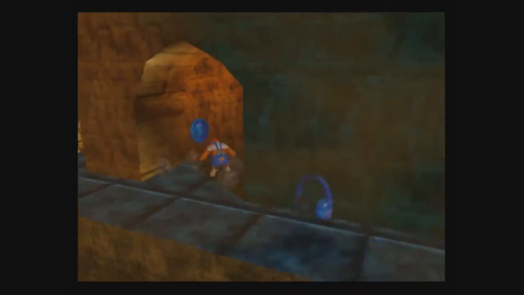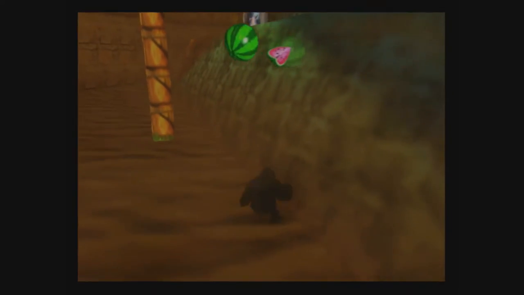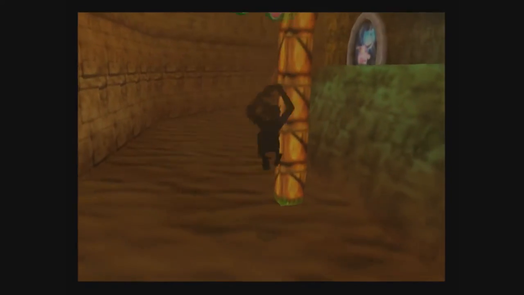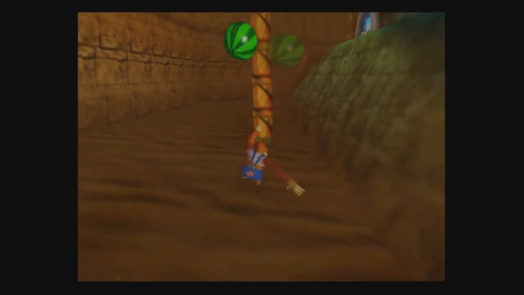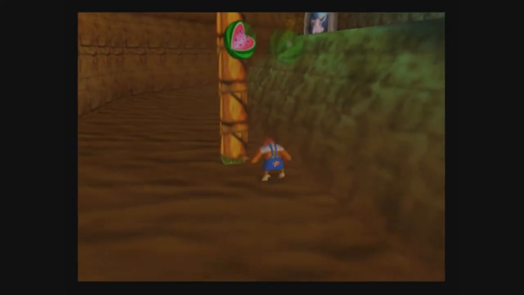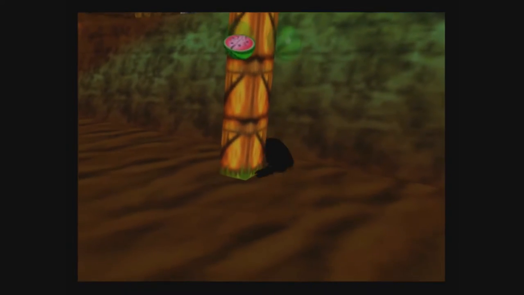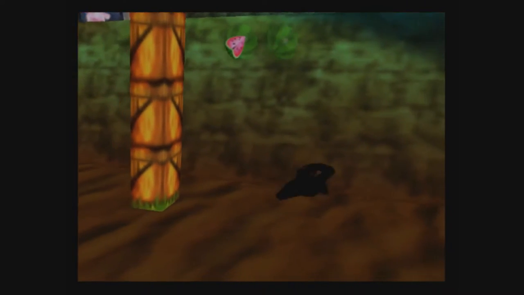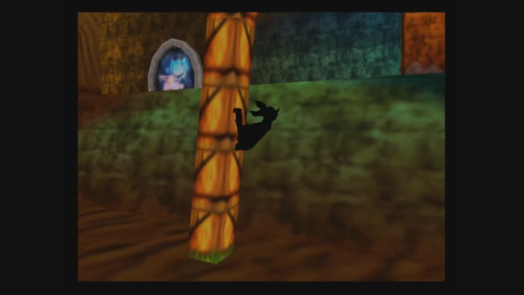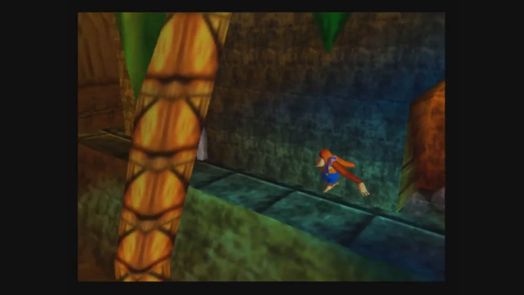Blue coins. Oh shit. Fall off the cliff. Get up the goddamn tree. Jesus Christ, just grab onto the freaking... Thank you. That was good before it was too late.